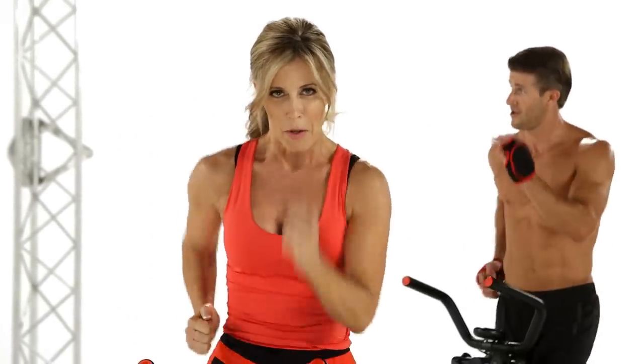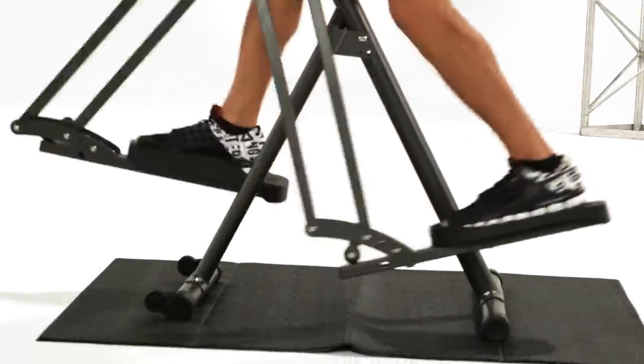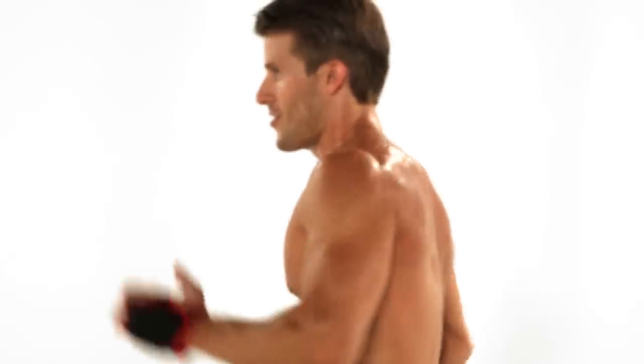Got a little sweat on, it's good. Burn it back, push, push, push, push, push. Breathe deep, eight, seven, six, pump it hard. Good. And two more. Two counts of eight and one. Stop it right there. Great job.